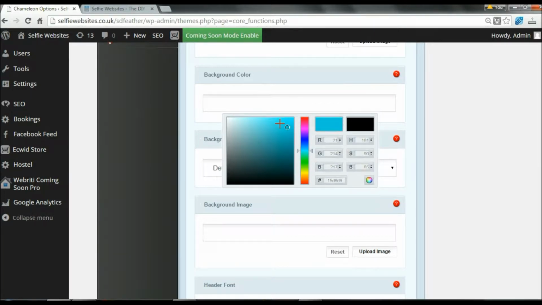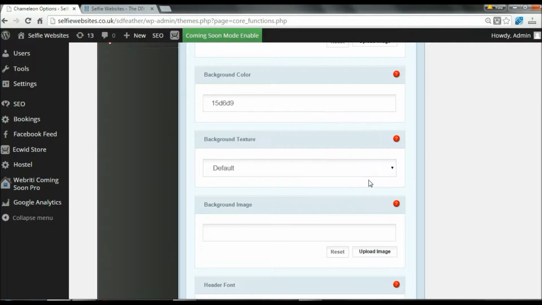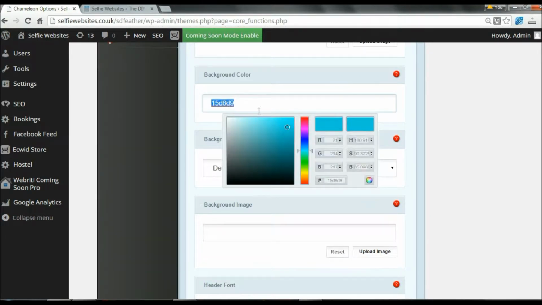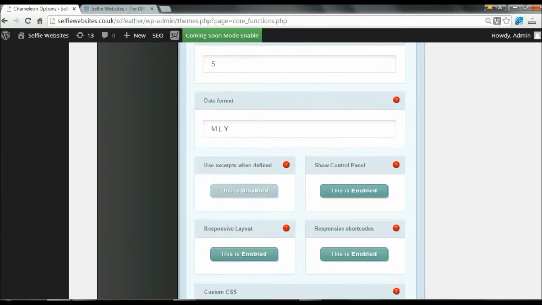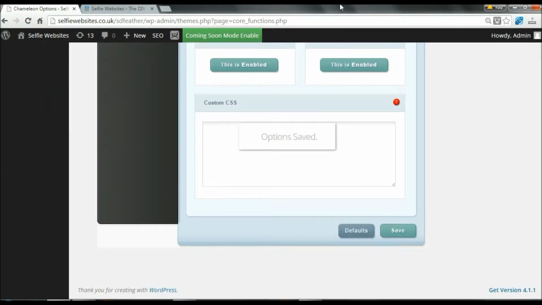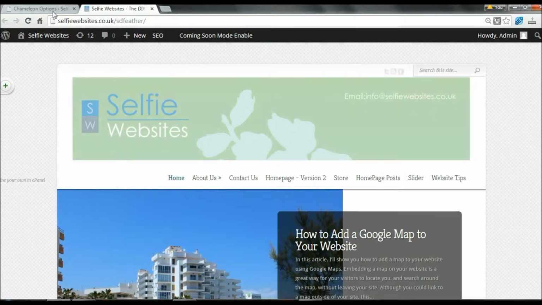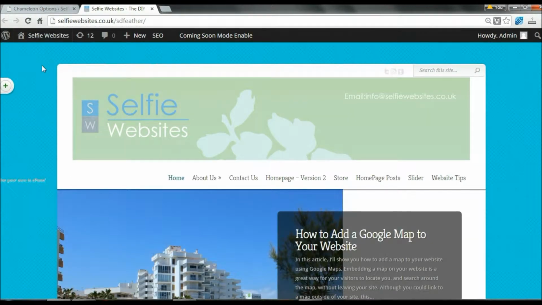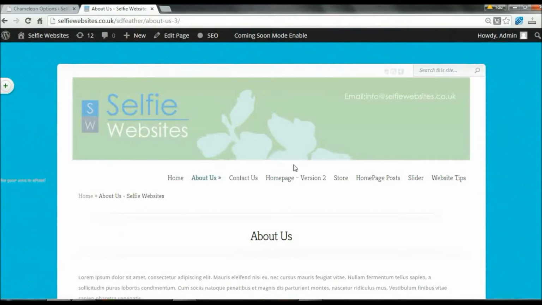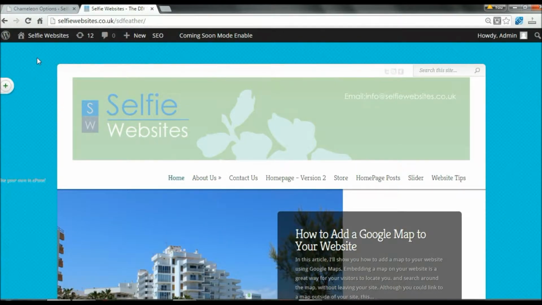Once you've chosen a colour that you like, simply click on the palette icon in the bottom right hand side of the screen to select that colour, and that will add a colour reference code in that field. Now if we scroll down to the bottom of the screen and just click save to save that change, and let's take a look at how our website looks with that change taking effect. So let's just refresh that, and as you can see, we've changed from a white background to now this pale blue background colour for our website, and that will appear on every page on our website. So it's not just the home page, that change takes effect throughout our entire website. So that's how we can change background colours.